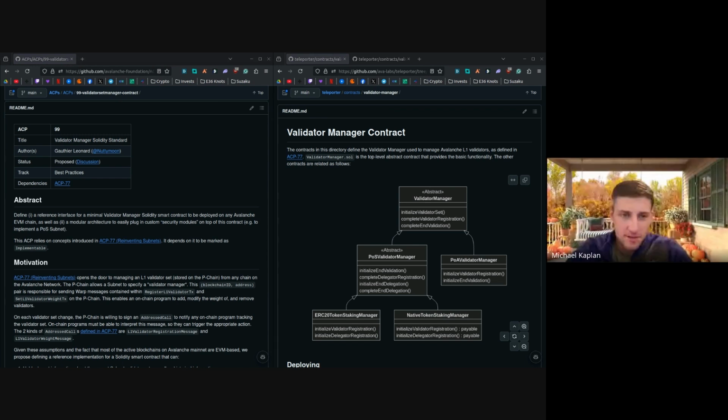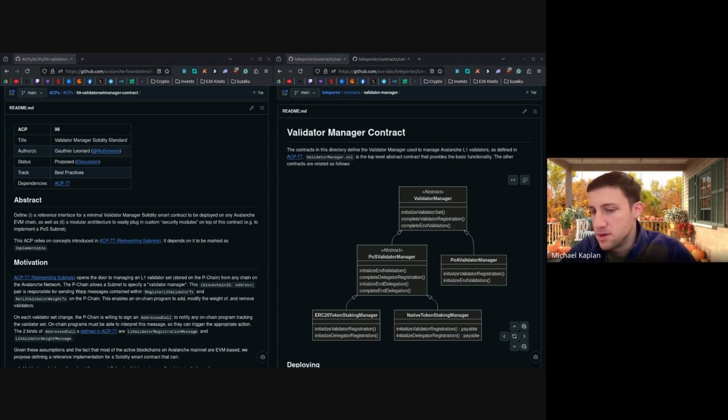Yeah, I was going to ask if there's anything special about having the validator manager live on the C chain for a given L1, or not even just the C chain, but in general, another chain other than the chain that it's managing. We knew that was a possibility, but that's definitely not what we had in mind when developing the contracts.